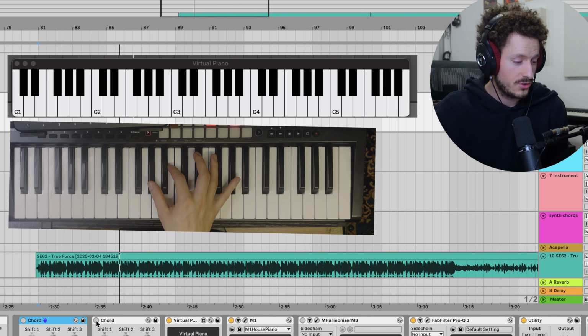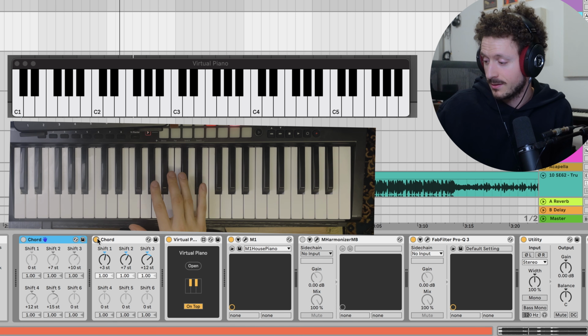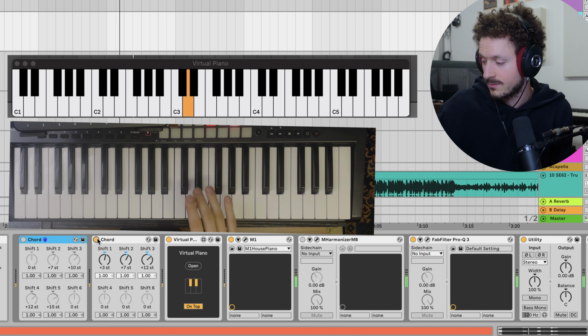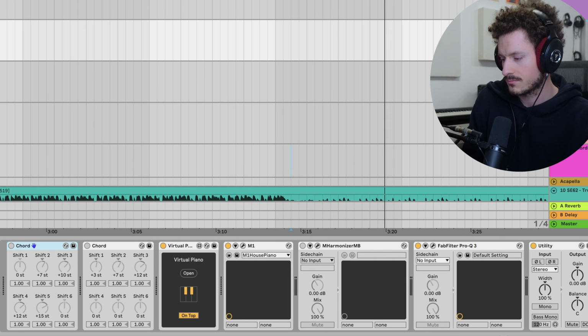If we now use a chord tool to just be able to play this chord on every key that I'm hitting, obviously the sample has some processing, it's more like a stab sample, but the theory or the chord behind it is quite simple. They even go for this again in a later part of the track.